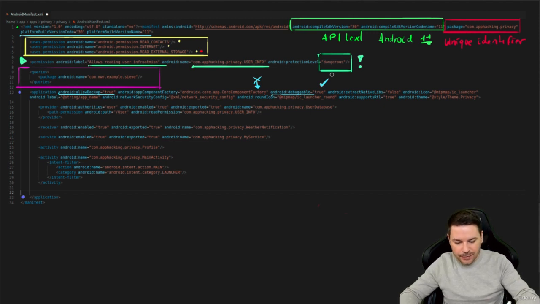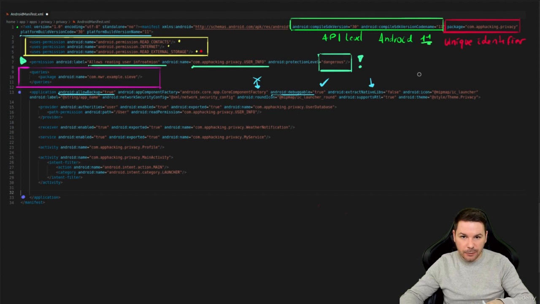Okay, next we've got Android extract native libs false. This one simply just means if we have native libraries included in our application, they are no longer being compressed. So this will increase the size of our application, but unless they are small, it doesn't really affect us at all. So this flag is normally not very important for us. This is just if the developer has chosen to compress the native libraries or not. Until we are talking about Frida.